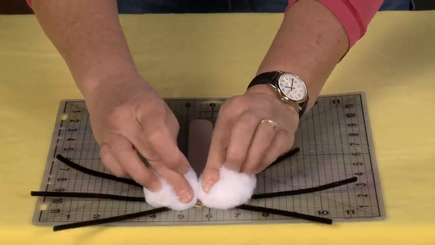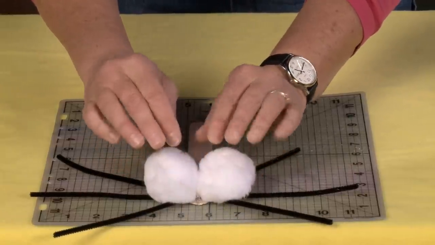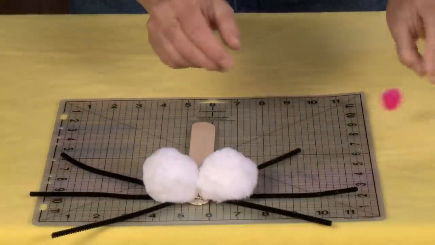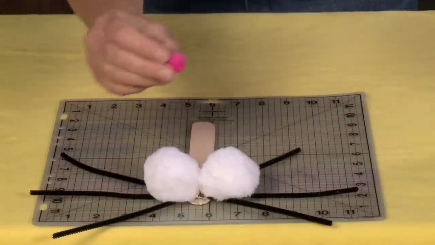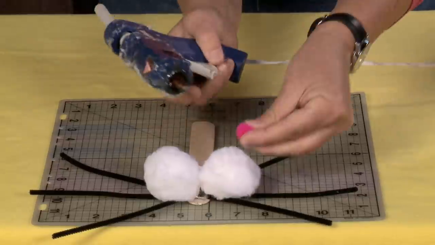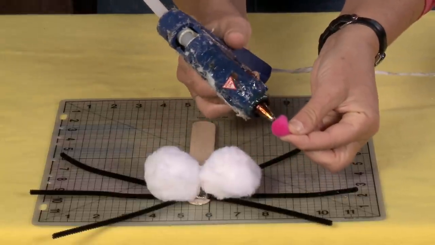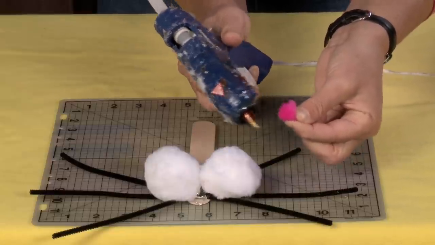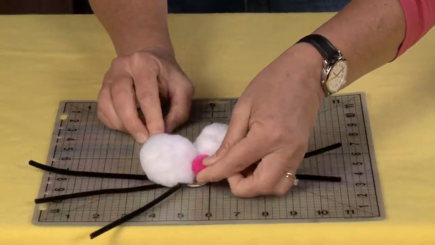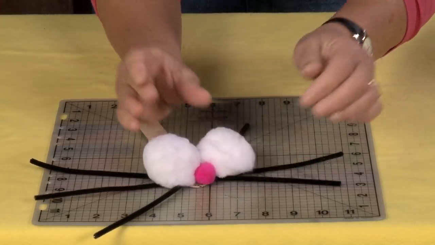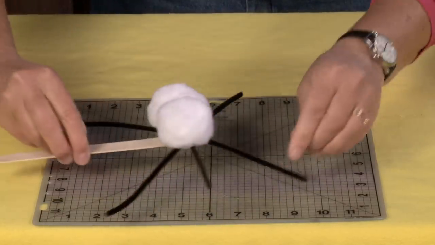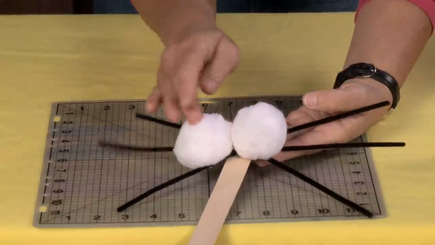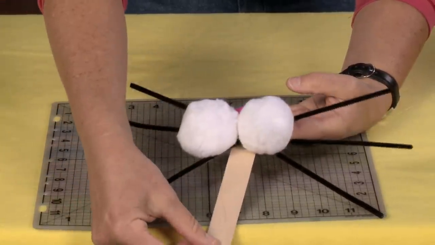Now you're gonna put a little hot glue on the puff ball itself. Just be careful, don't touch fingers with it, and then you're just going to glue that right at the top of the white puff balls like that, so that you end up with this cute little bunny face.